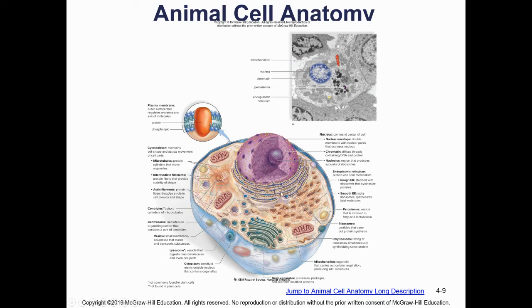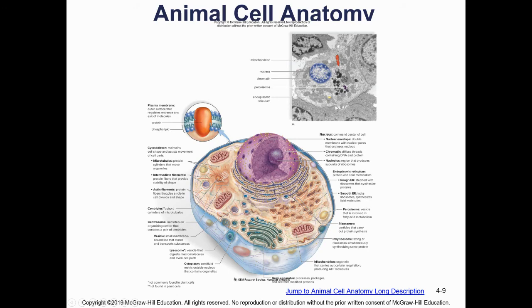Then if I'm going to make lipids, what I'm going to do is make proteins that are the enzymes that carry out the chemical reactions to build lipids from parts, from the phospholipids, from the fatty acid tail, from the phosphate group, from glycerols. So I would make those enzymes. I would take them into my rough ER, and then I would transport them. I could break off. We see this end is sort of pinching in here. Remember, it's the consistency of olive oil, so I can break off little bubbles. So I can break off a little bubble. Here's one that's broken off here, and I can move that to where it's needed.